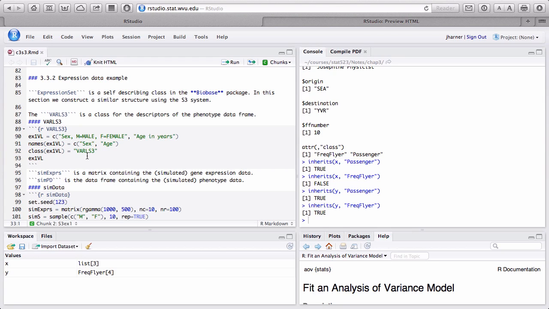So the phenotype is what you can actually observe, sort of the larger characteristics of, say, an organism, whereas the genotype data, and in particular what we'll be doing, will be what we'll be measuring in this example. But we won't be measuring, we're going to simulate it, but it will be the gene expression data.